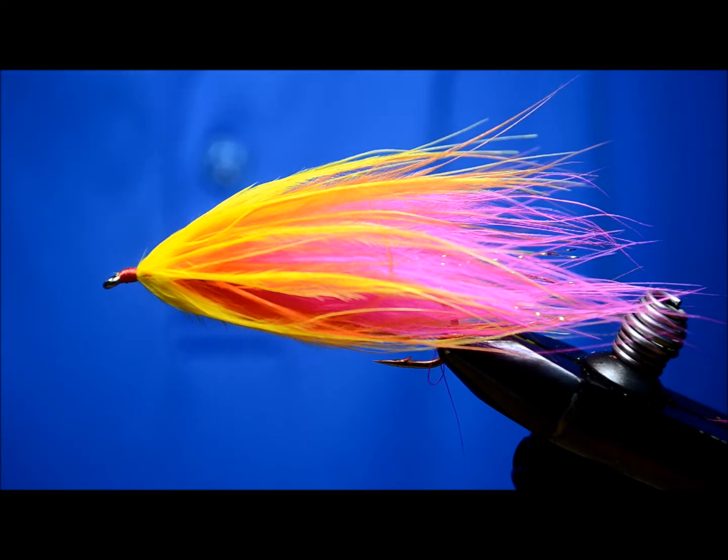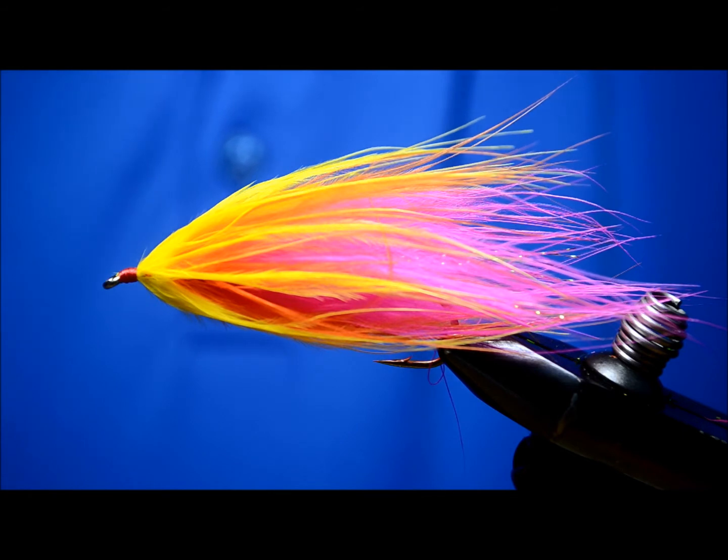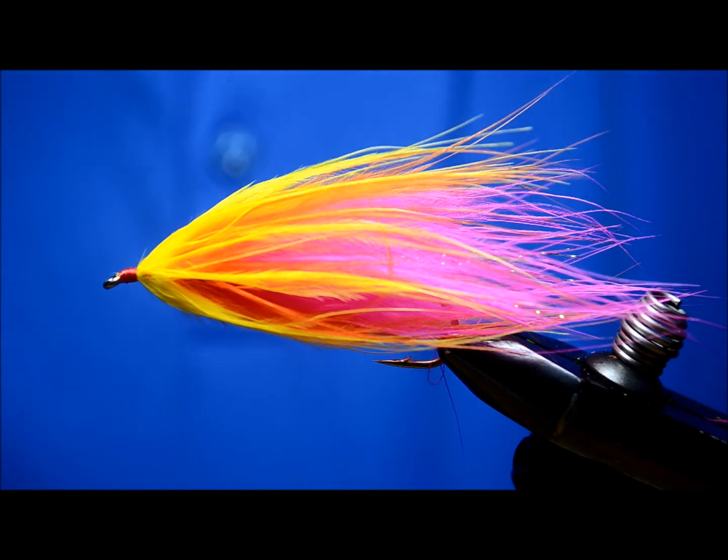Another way to tie these is with a muddler head, yellow. I know a few guys that put a green chartreuse muddler head on them as well, and a black one, and they work. So I would highly recommend stocking some of these in your box for the upcoming fall season.